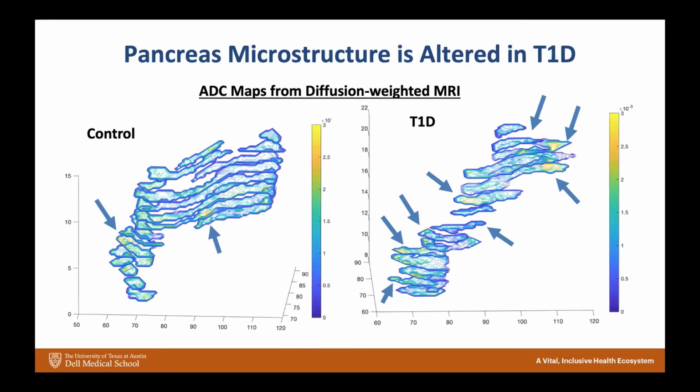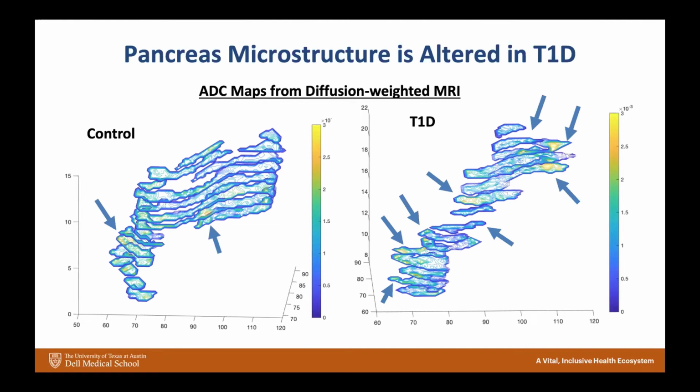I'm only going to show one example here. This seems to be the one that's probably the most promising for identifying differences that happen in the composition or structure of the pancreas. This is a technique called an apparent diffusion coefficient. It's from a technique called diffusion-weighted MRI. It's actually pretty widely clinically used now, especially in stroke imaging, in oncological imaging. It's a technique that tells about how well water molecules can move around.